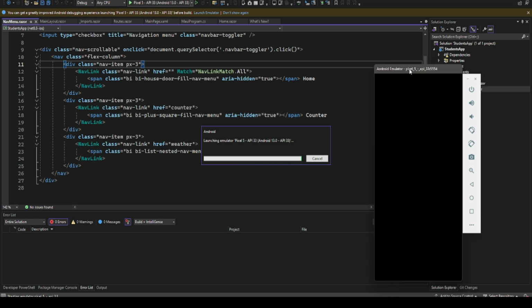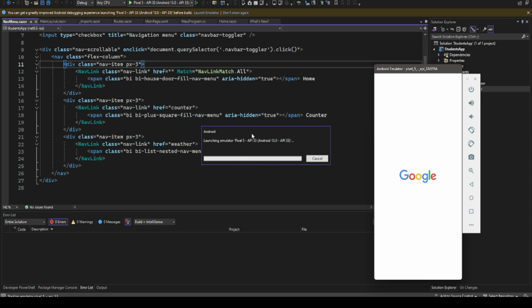This is my emulator for those who are following. We'll be adding some NuGet packages to help us connect this to SQLite, and we should be able to proceed and do some CRUD operations on this Blazor Hybrid app. My emulator is launching. There we go.